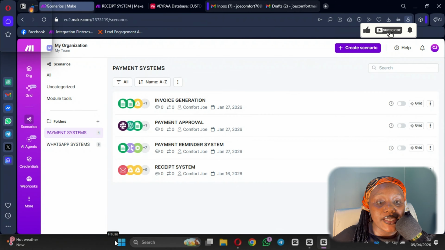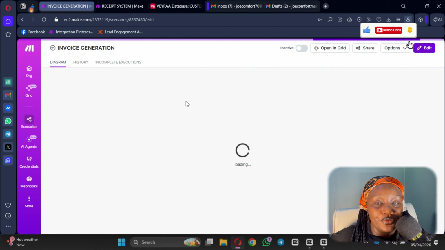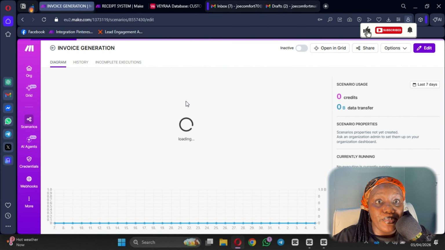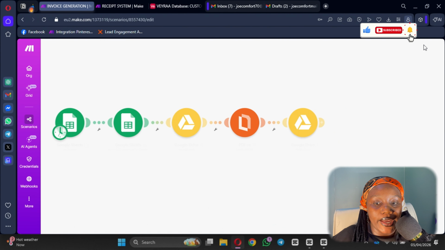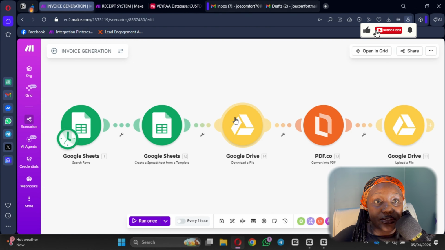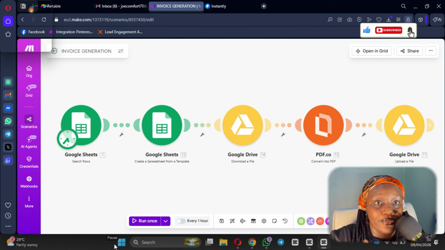So this system is actually a bundle of four, and all of them work together for your good. The first system is going to be the invoice generation. So after the duration, say you work with them per month, at the end of 30 days, or when their time is almost due, you are going to have a database where you write down when their payment is due. Say their payment is always due every 12th of the new month, or whatever time their payment is always due.